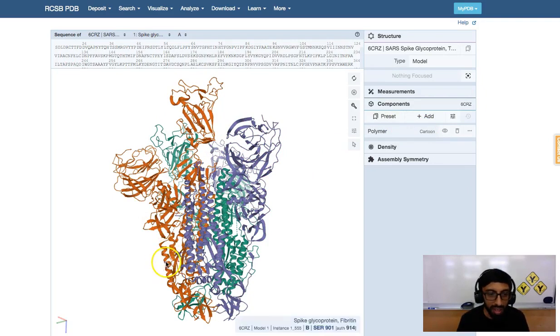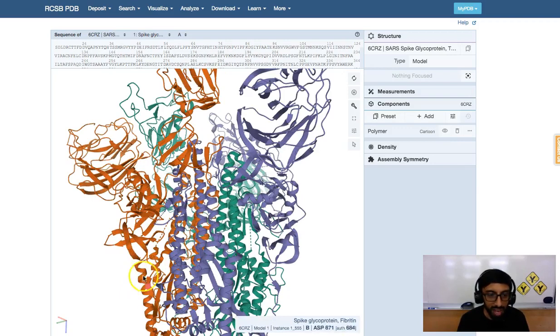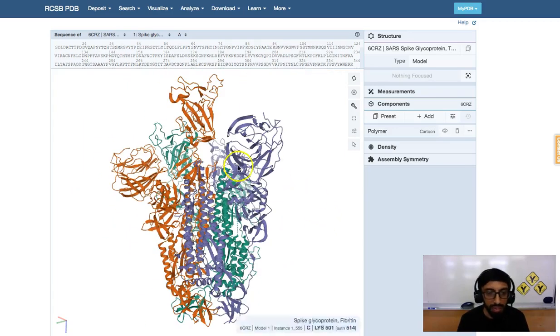Hopefully, you can see that if we zoom in here, this is an alpha helix, and this is a set of beta sheets. All right, here's another beta sheet shown by these arrows that are parallel or anti-parallel to each other, and then we have a bunch of helices vertically here. So the cartoon model is very good at seeing secondary structures. If you want to get an overall shape of the whole tertiary and quaternary structure, I would suggest you switch the view. And there are different ways of doing so.